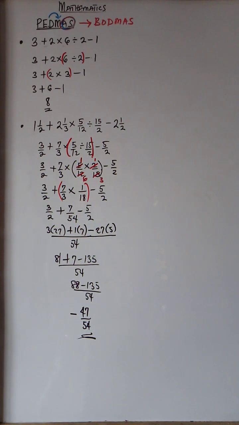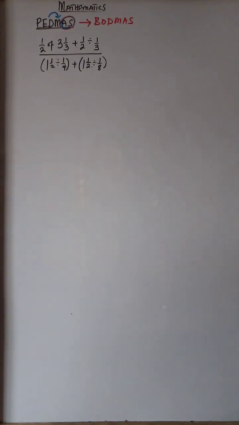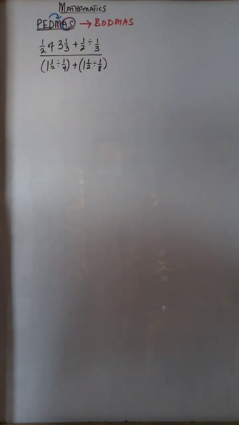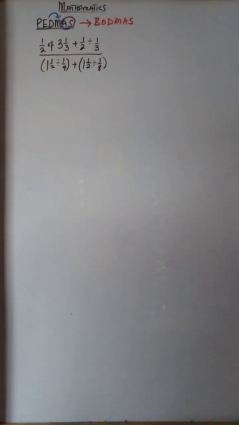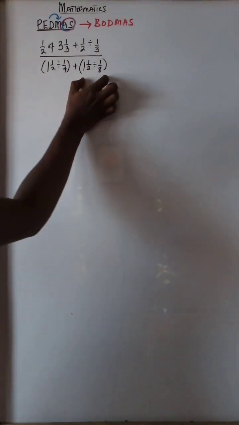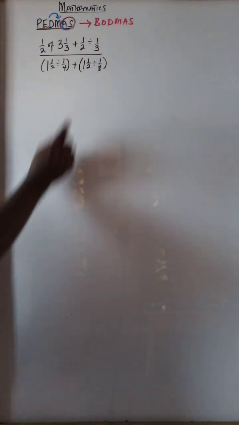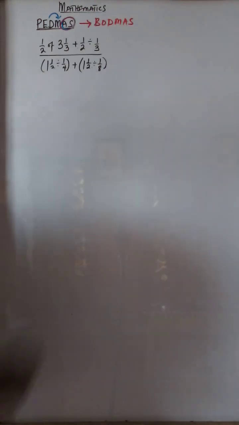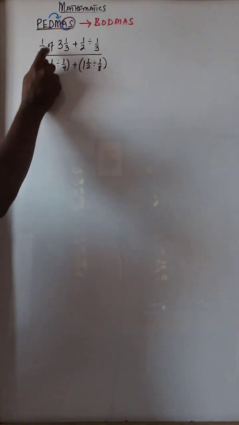Let's give another example, a tougher one, perhaps the one with bracket. Look at this question. Do not panic. The first rule in mathematics, calm down. Just focus. First, do you have brackets? Yes. So this bracket, you have to know the answer. Then we have division here too. So these two, you have to connect them together. This off, you can replace with times.